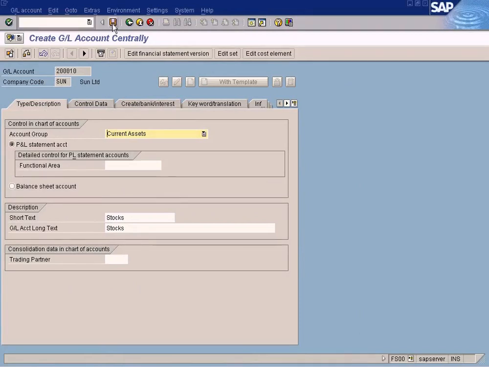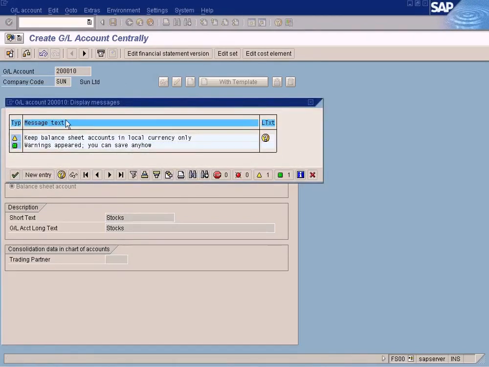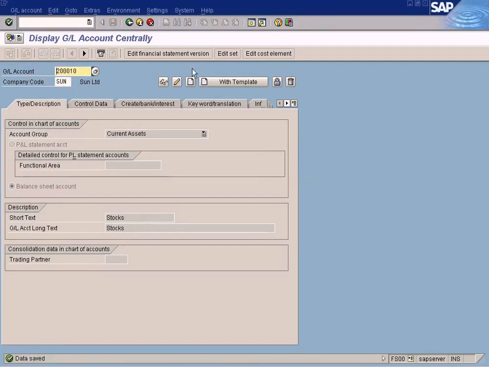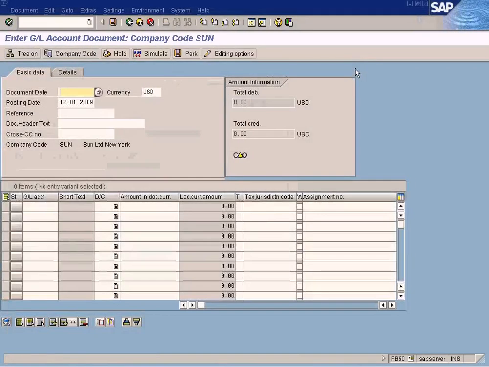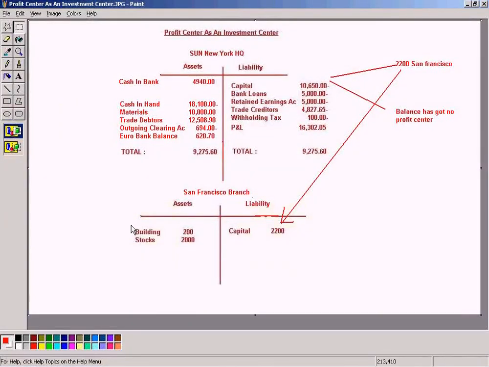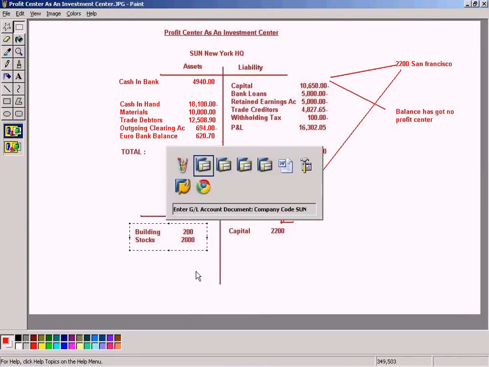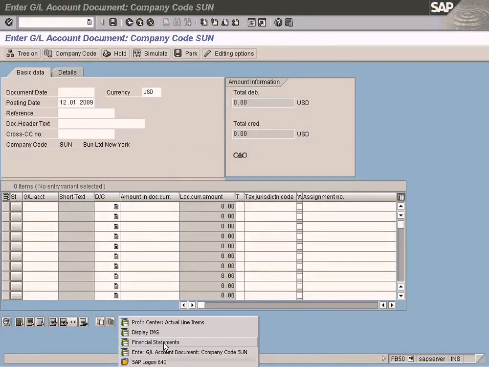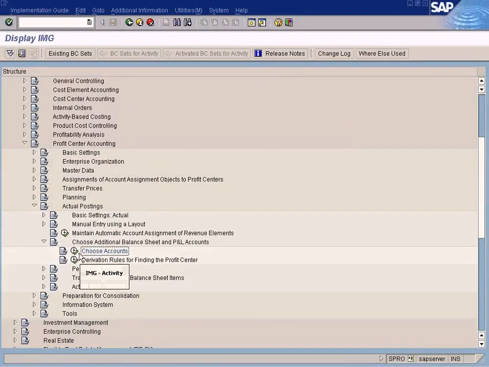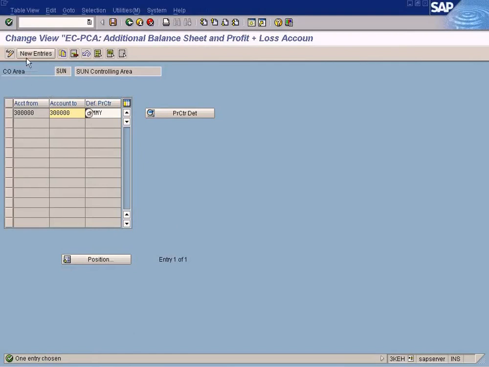Okay, we can just use a general to be on the safer side. We just use general field status group. Changes to balance sheet, that's very important. Save it. Okay, just click this message, copy the GL account. Okay, now we have GL accounts.